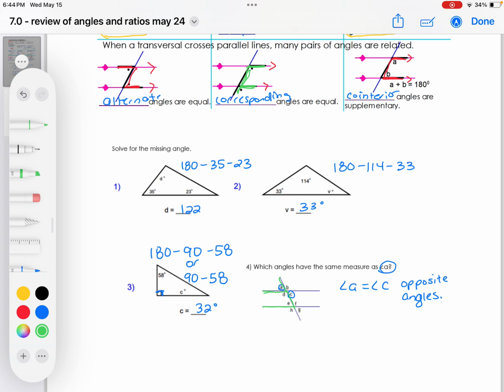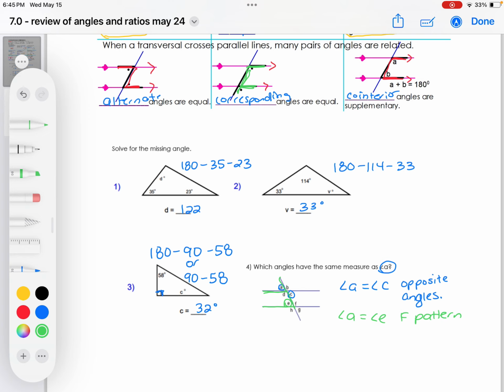Okay, so if we draw in the F, then we are looking for the angles that are in matching corners. So angle A and angle E are in matching corners, or they're part of the F pattern, or if you want to write corresponding angles, that's fine too. So you can definitely take a look, and there's kind of an oddly shaped Z, but if that's hard to see, you can do something else too.